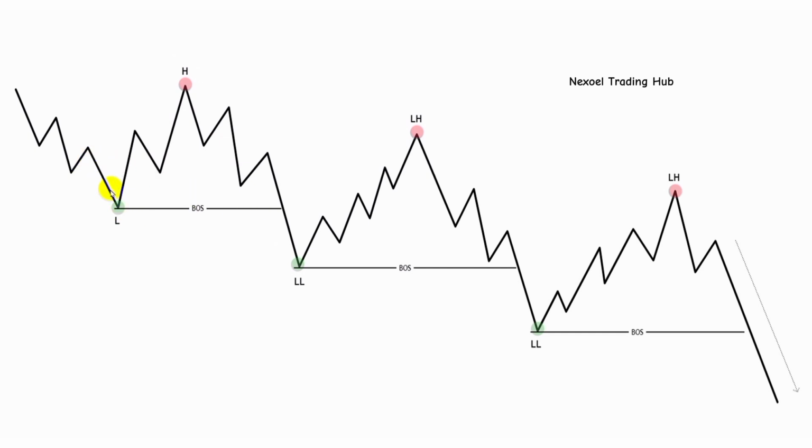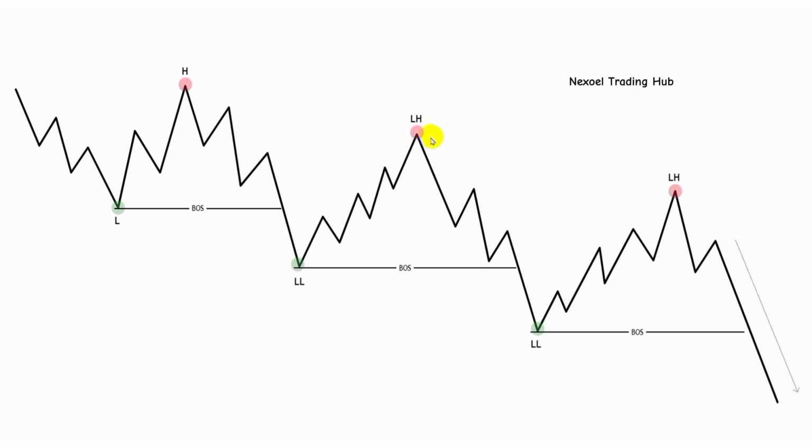So we have a breaking structure. So you can see we are having a bullish market condition in the pullback leg move, and then we have now a bearish market condition in the impulsive leg move. We're having a bullish market condition in the pullback leg move, and then we resume the bearish market condition in the impulsive leg move. So this is how the market moves. It doesn't just move in a straight form to the downside, straight form to the upside.